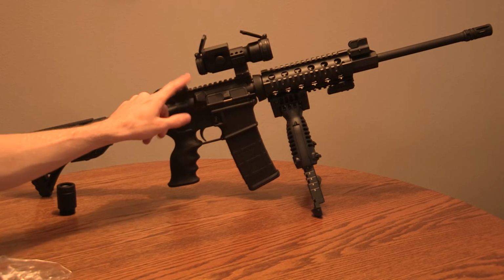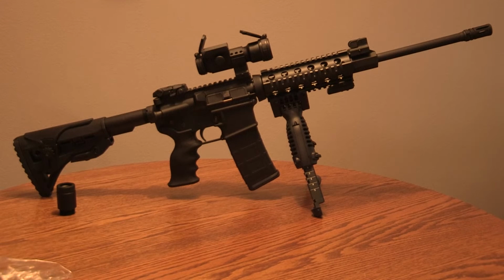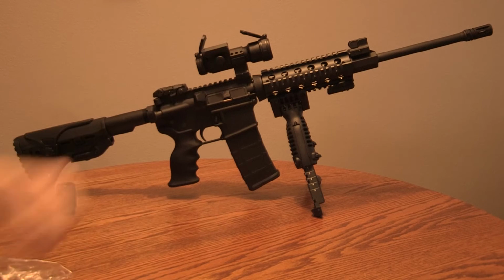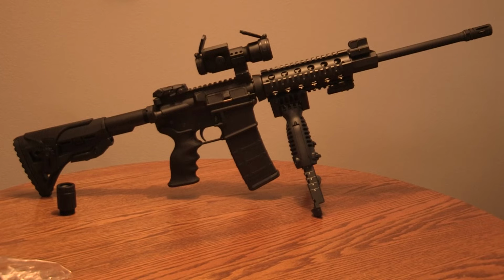And definitely a lot more accurate with this than I am with my pistol, so I have no complaints as far as that goes. Reliability, I don't know. You'll probably want to talk to somebody that actually takes theirs somewhere beyond their house and the gun range to see how it would actually hold up in muds and swamps and all that kind of thing. But I don't think I'm going to have that problem anytime soon. But this was like 170, I think, and you could go for, what are those, like the Trijicon and the other one. If you can spend $1,000 or like $500, I would recommend doing that.